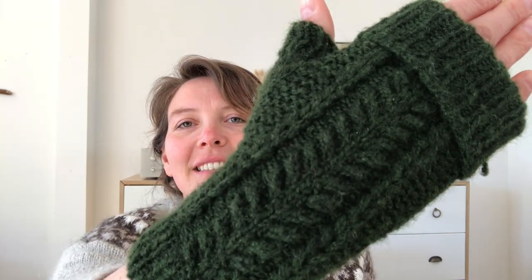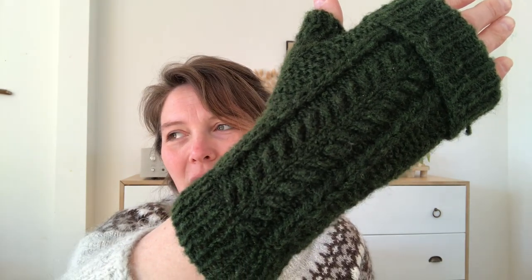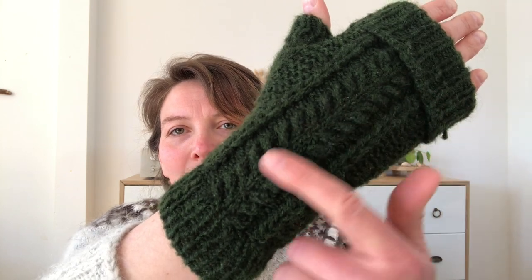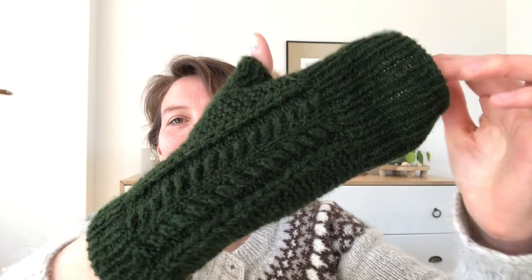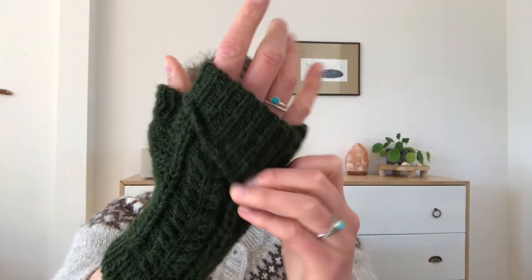Another finished project is the Hydramids by Fiber Tails — they're really lovely. It's a very nice and easy pattern. Even if you're just a little bit experienced, you can already make it. It has a beautiful structure and it's quite surprising how you make it. I really like these especially now in the spring weather in Holland — not too warm, not too cold.